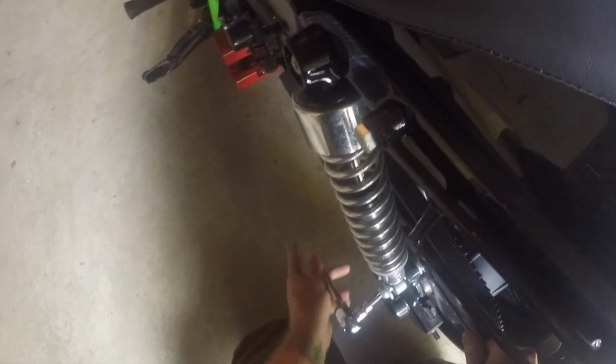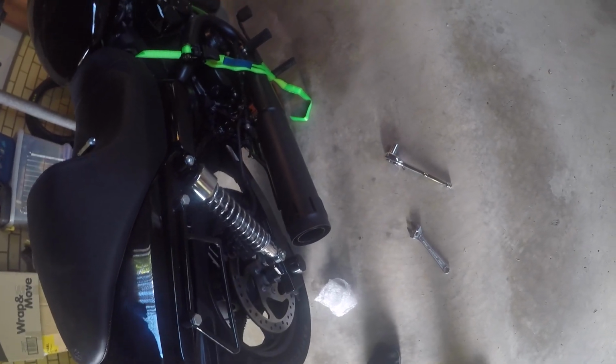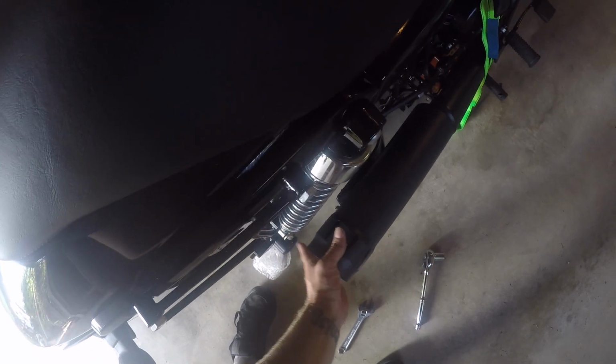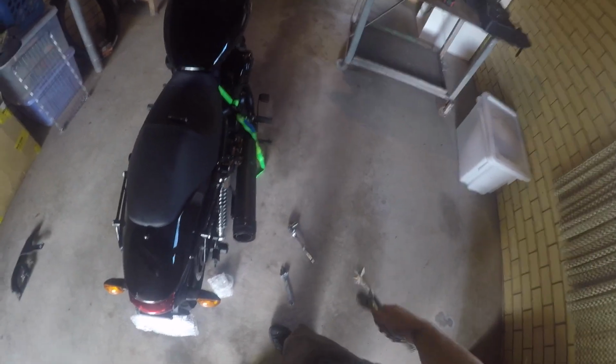So what I'm thinking is I may have to take the shocks off, lift the rear of the bike up as far as I can so I can get this in under the exhaust, or drop it down so it's above the exhaust and do it from there. That might be easier, because I'm not sure where the stock exhaust would come to, but just where this fibre and loose cannon comes to, you just can't quite get this in the end of there in any sort of clean fashion, and I don't really want to chew that bolt out, so maybe keep that in mind.